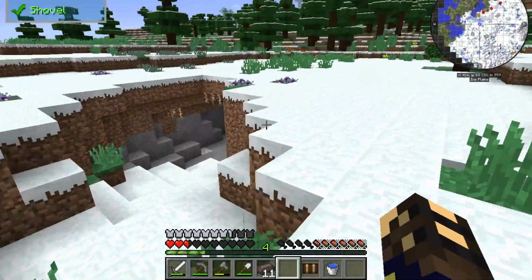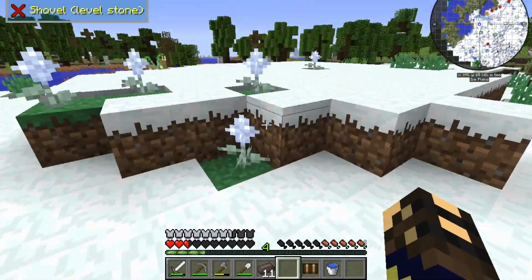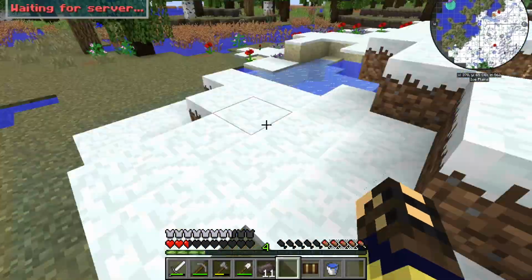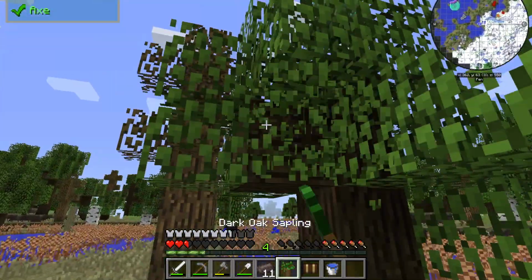There is a cave here. That's good. We'll come back to that. I want apples. What are these guys? Icy iris? Those are cool. I want apples. Are these apple-giving trees? Dark oak leaves. Yes, they are. Okay. Let's try to get some apples.